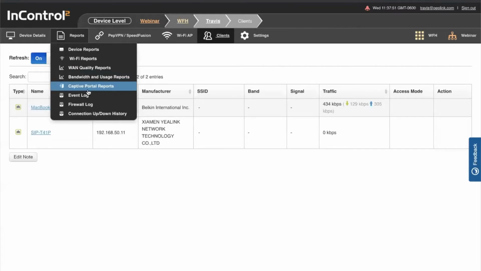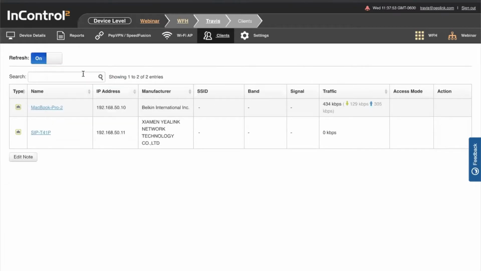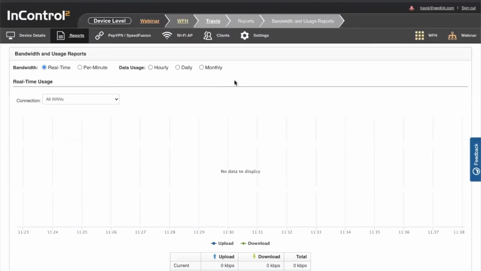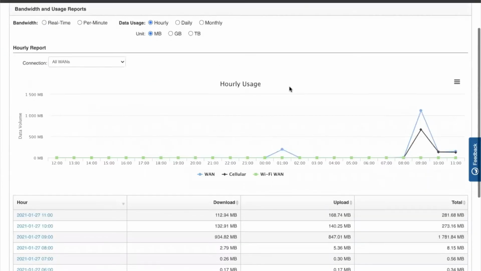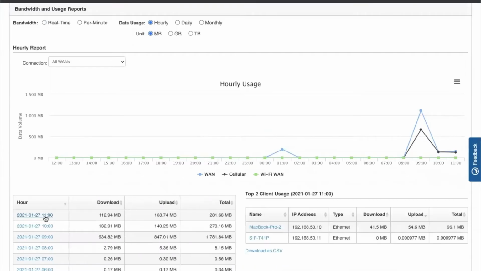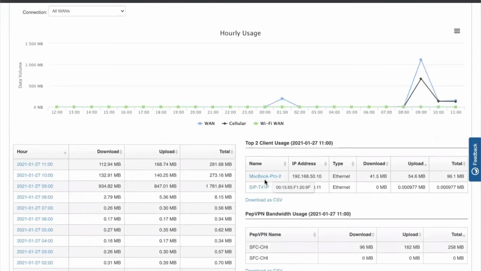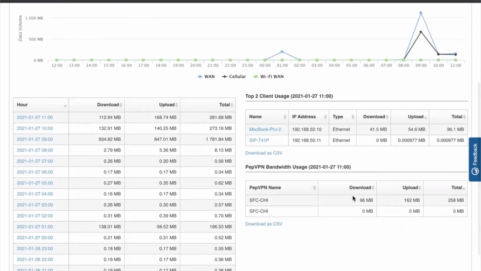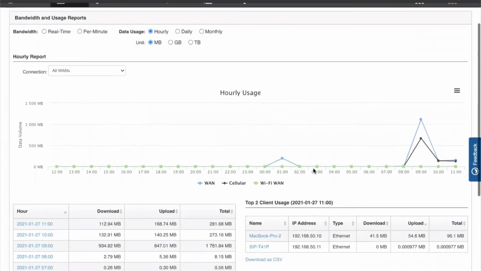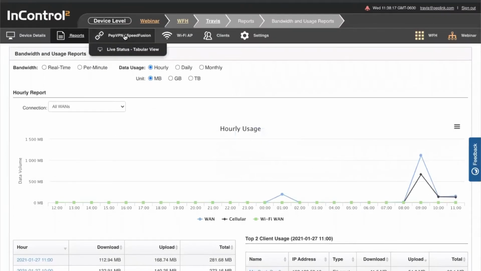You can also get lots of reports on bandwidth usage. So you can see over time, again, if somebody's blown through their data cap, you can go back in time and see when they were pushing it. Maybe it's out of hours, maybe it's time, but then again, you can drill down to the client level and see which device is actually using it. So again, you can better validate if it's appropriate use or if it's maybe something that shouldn't be being used on a work from home solution.